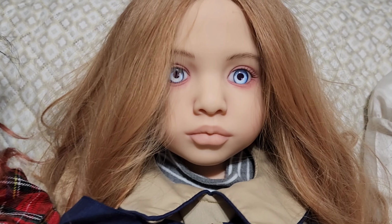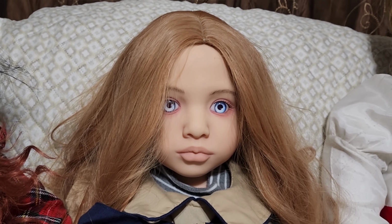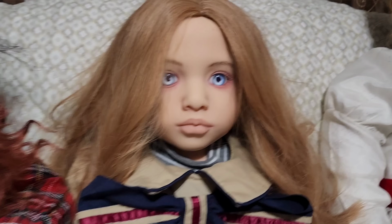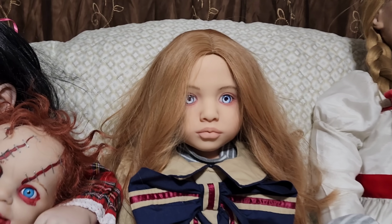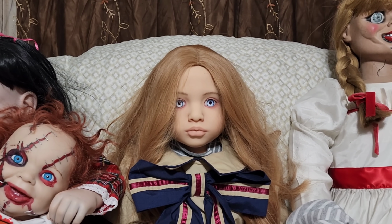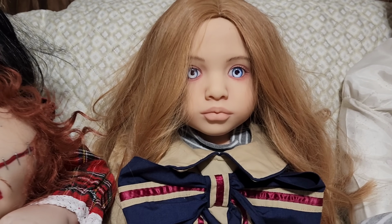Well, the outings will be with her. Oh, you wait. We ain't going with the outings. You ain't taking one single doll. This girl will go out with me more than she will any doll. Write in the comments down below, people. How many times has Carrie said that she was going to do outings? This girl will do more outings with me than Carrie's done her entire channel lifetime.